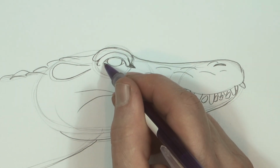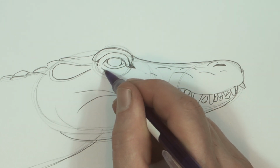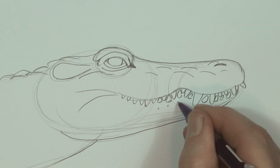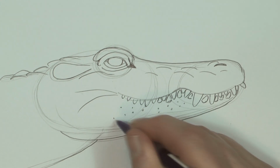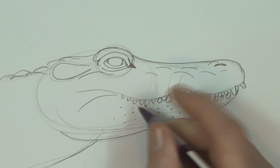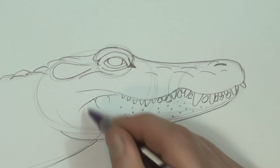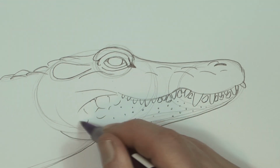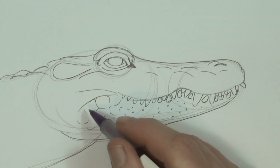Under here we want to do some wrinkles too. So the texture of this guy is that he's got lots of little tiny, you can imagine minute letter O's here. Got lots of tiny little spots on him. Here, start to scale up a little bit. So I'm doing a rough scaly texture there.